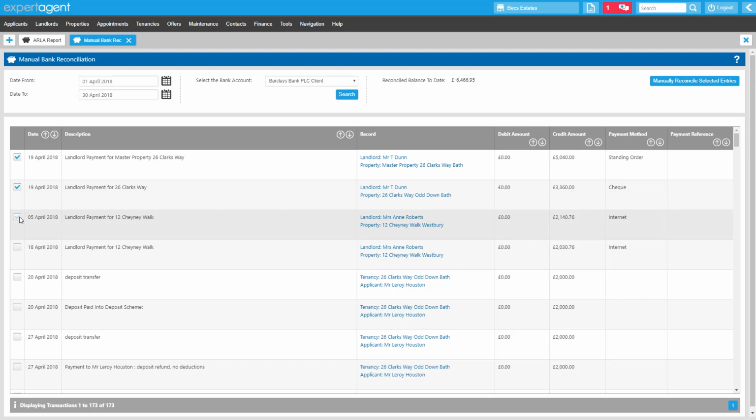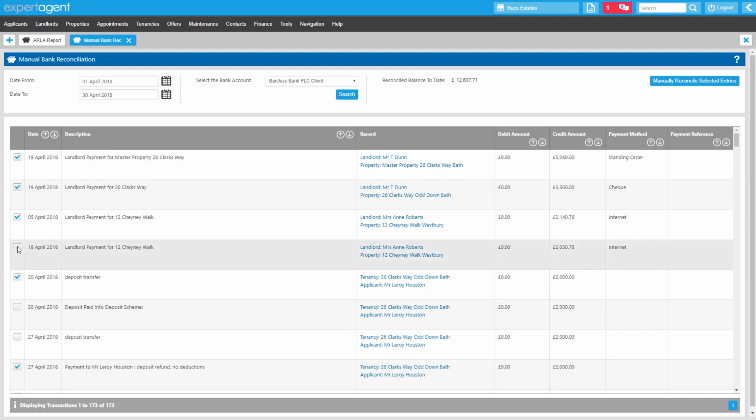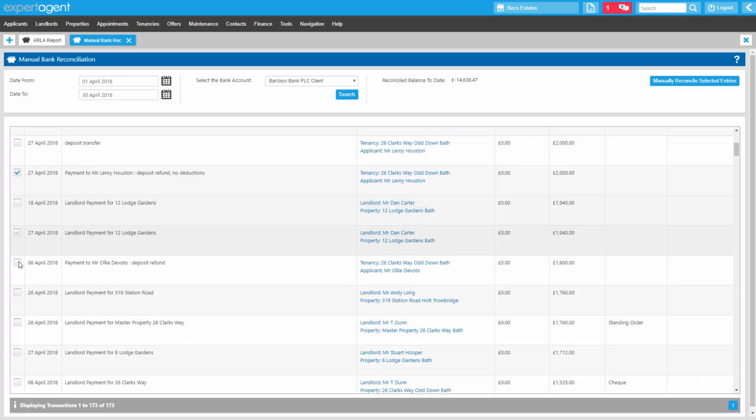You'll notice as I'm ticking these transactions off here, the reconcile balance at the top is adjusting accordingly. So that in theory, the running total alongside your bank statement, if you have one, should match with that balance as you're ticking to reconcile off the transactions.